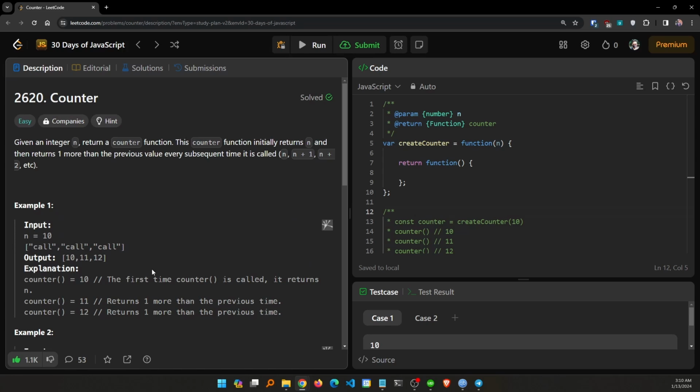But this is LeetCode, so I also have to think about the time complexity and the space complexity. The best thing I can do is to try something that makes the time complexity order of 1, and the space complexity also big O of 1, I mean order of 1. Alright, so how can I solve this?